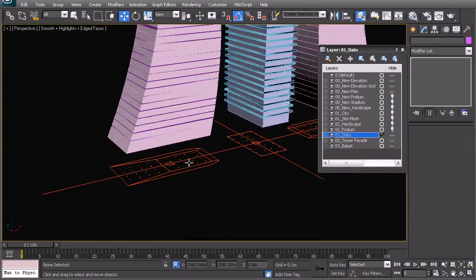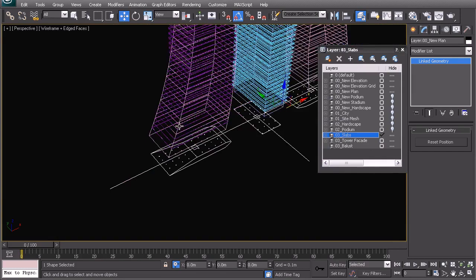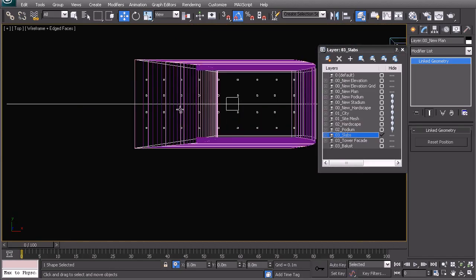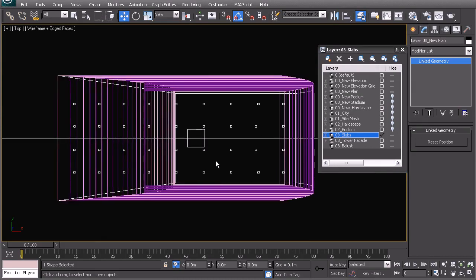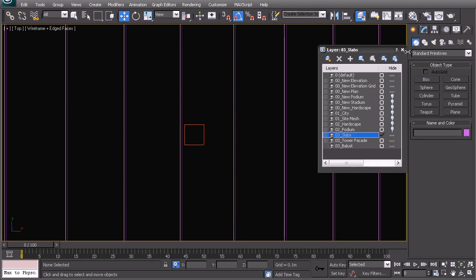The last thing we're going to do before this video is over is extrude up the columns. And just to keep things simple again, since that is the general theme, let's only extrude up the columns that we need. So let's go into plan view, and I'm going to start with this row here, and I will see if I need any more than that. Since most of the columns are going to be interior, I only really want to show the ones that are protruding outside of the building, holding up those extended balconies.